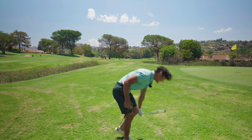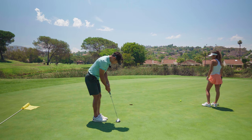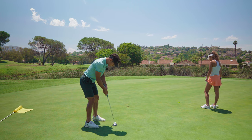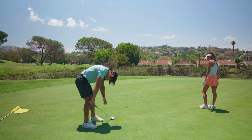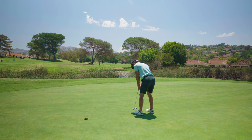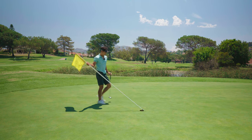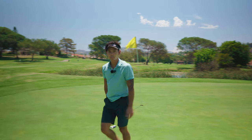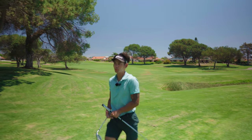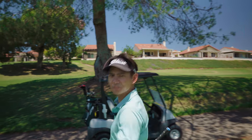Ice in my veins. Let's go. Let's not mess this up though. Man, should have made that par putt, but made the farther putt, which is horrible. But two bogeys started off, plus two over two. Hey, bogey golf ain't the worst, but we're here for birdies. We're here for birdies, ladies and gentlemen.